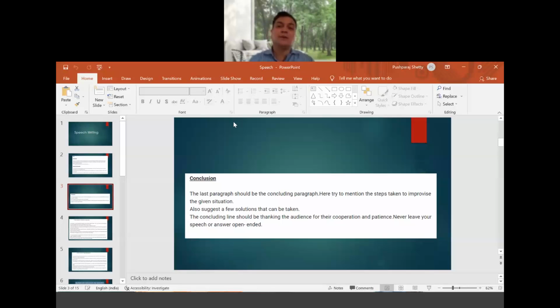So the conclusion, remember here, the introduction is to draw the attention. But as you go on speaking, you have to hold the attention. And the concluding remark has to be such that you should be able to create impact at the end. So it can summarize what you want to speak on. So you can sum up with a concluding remark. You can provide a solution, how that situation can be improved. You can talk about that.